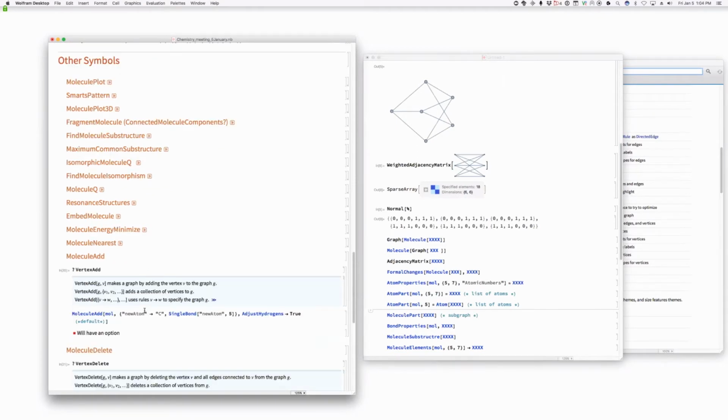Let's take a look here when you've got molecule add, for example. Okay, so that is like an append to for a molecule. Pretty much. Right. How do you do that in the case of a graph? You have a vertex add, correct? Yes. Okay. So I'd originally proposed atom add, bond add, but the idea is that these can be combined with molecule add. And if you provide a key, then you can add bonds and also the new atoms. I mean, you know what you're adding, because if the second argument of molecule add is an atom object, you know you're adding an atom. Right.